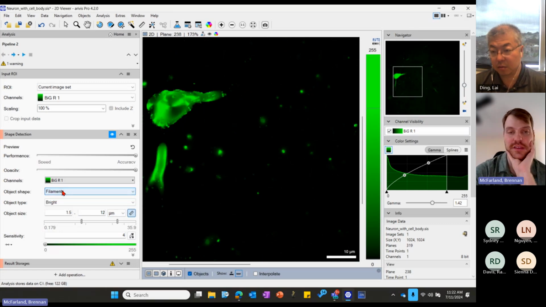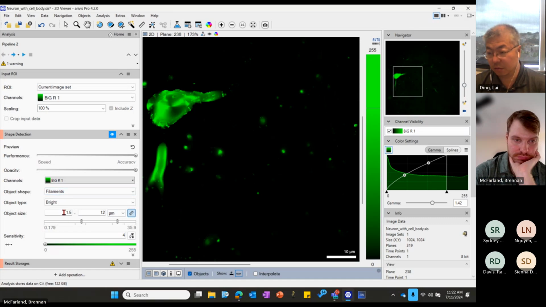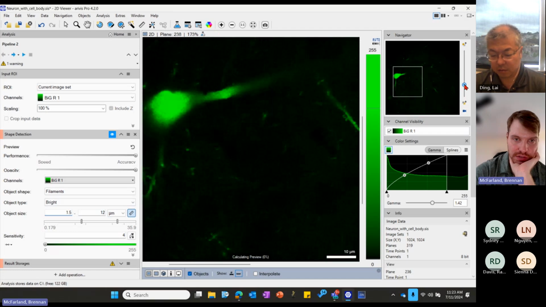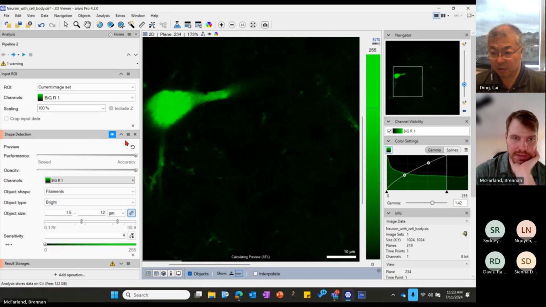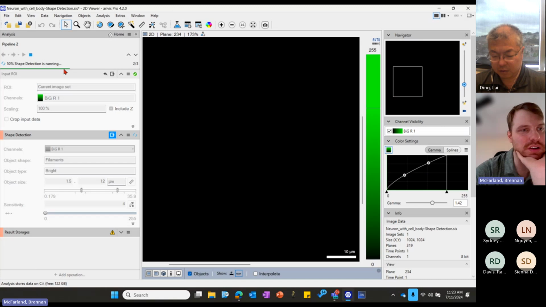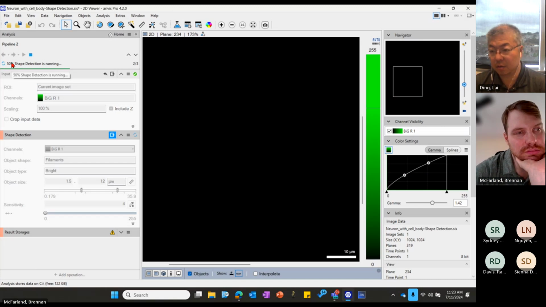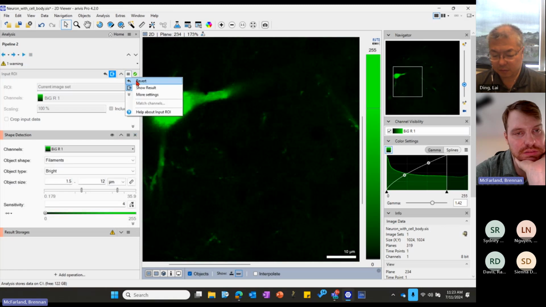You would pick the same thing. This is also in 3D, so you can see how long this takes. It might take a little bit to run. Yes, we can see the step is run, so let's try this now.